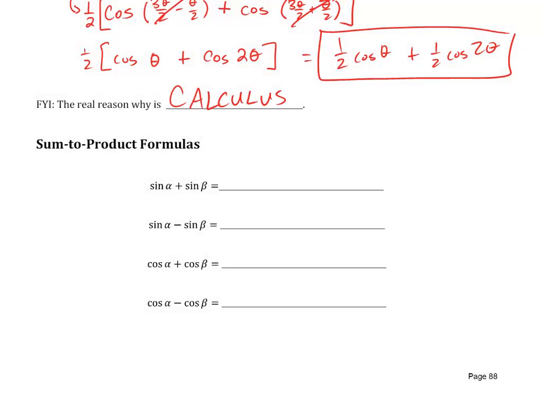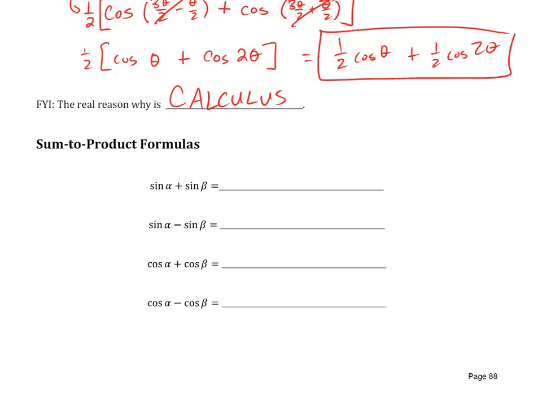Now, if we can go from products to sums, it just takes a little bit of creativity to go back the other way. If we have the sum of two functions and we want to come up with a product that represents that same function to be identically the same, you basically creatively choose what would be in the product so that you get the answer you want in the sum. But let me write down the formulas first, and then I'll show you that reverse engineering step to make sure that you understand where it comes from.